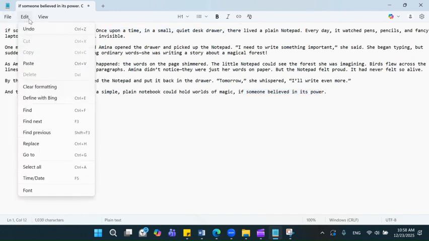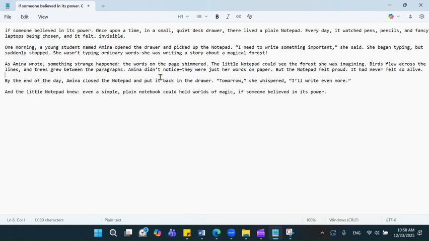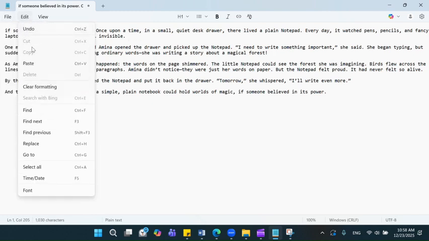The next one is Paste. Whenever you copy or cut something like text, and you want to paste it somewhere, just copy or cut it, go wherever you want to paste it and just press Paste, and it will go there.